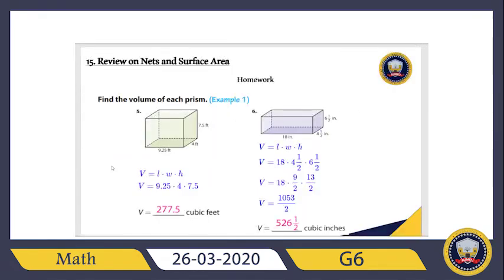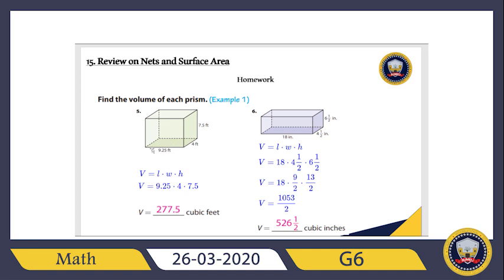We've been given these two shapes. They are prisms. Which type of prism exactly? This is a rectangular prism. Why do we call it a rectangular prism? Because its base is rectangular. Alright, how to find the volume for each prism? We said the volume formula for the prism is length times width times height, or also you can say the area of the base times height.